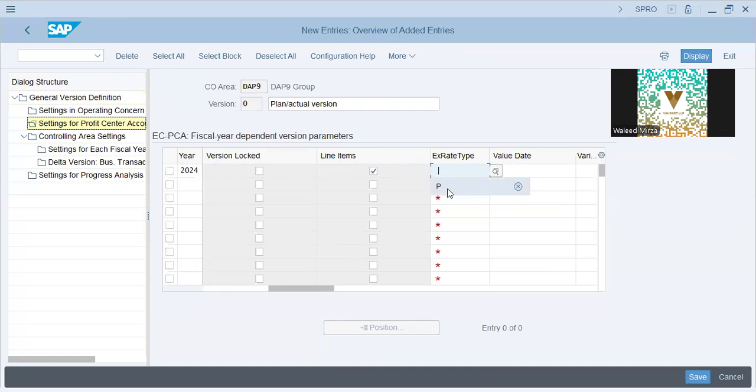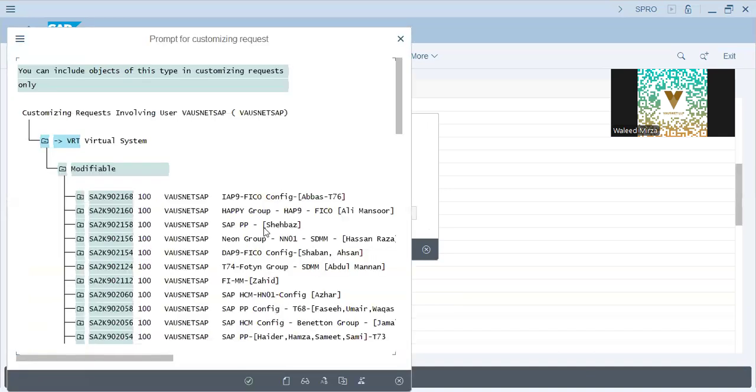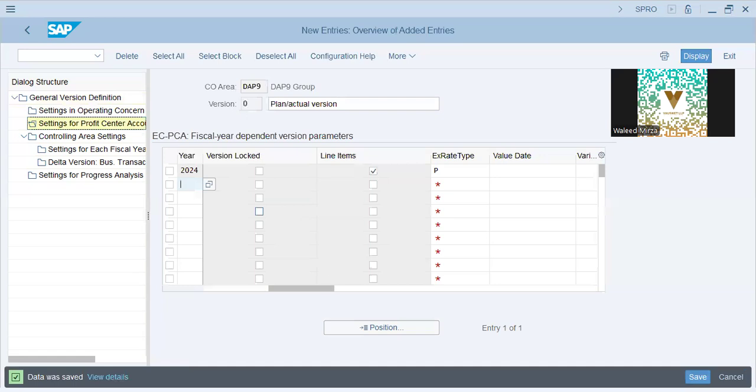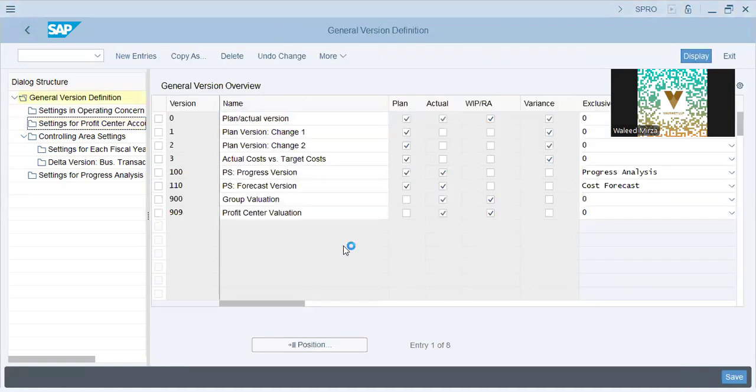Exchange rate type P. Value date, we don't want that. Okay, we've done that. I hope this is clear. Let's stop here.